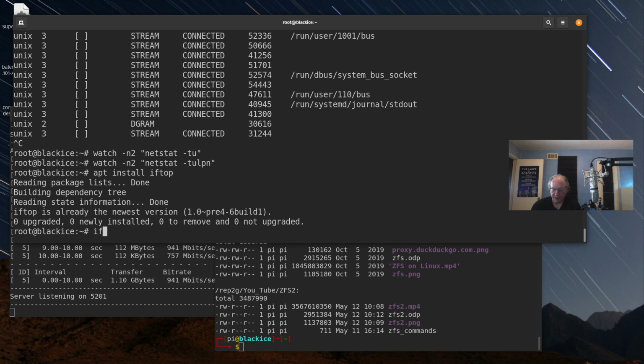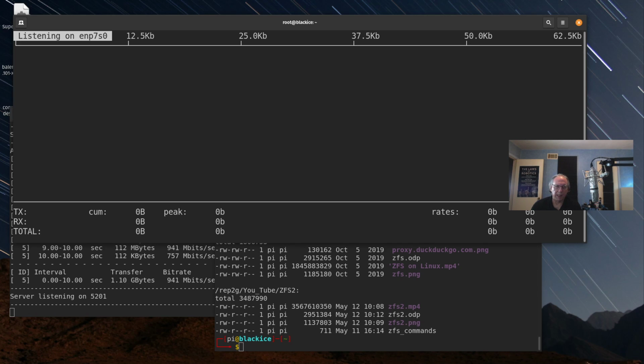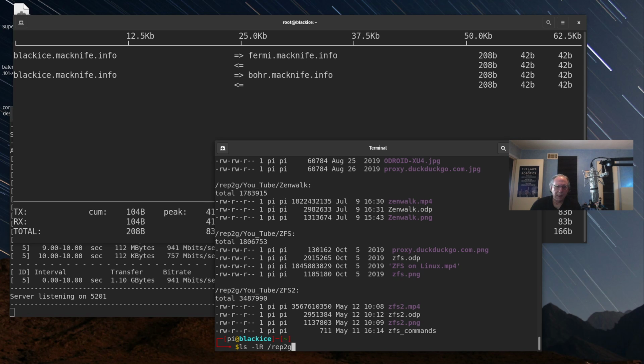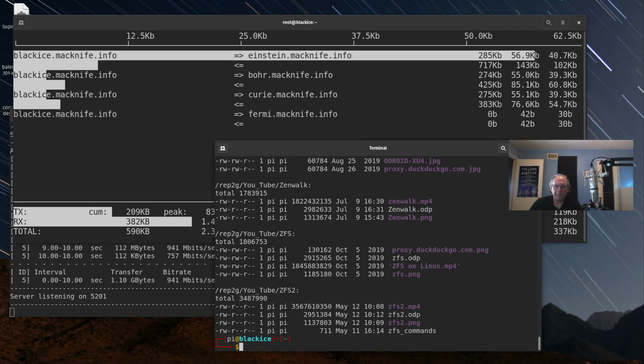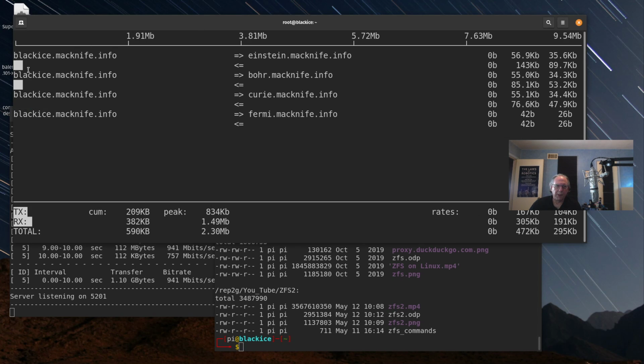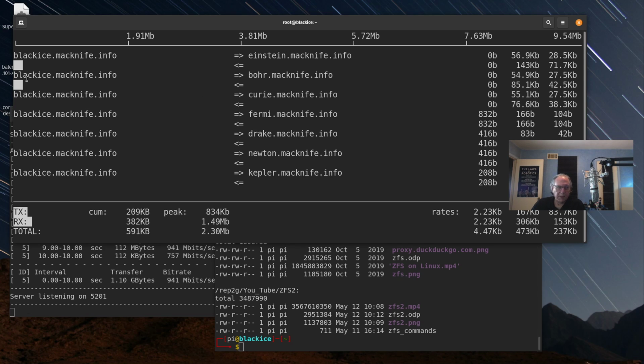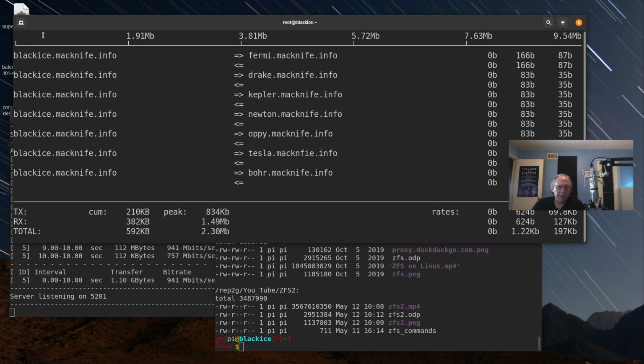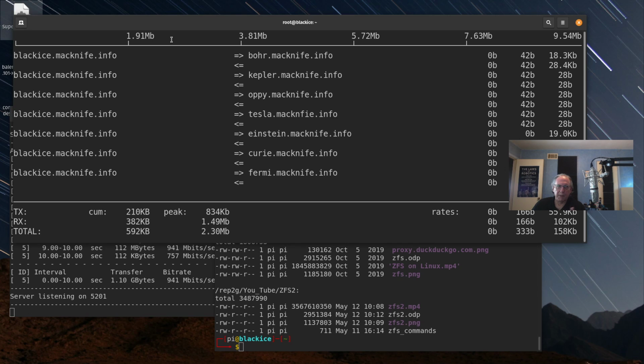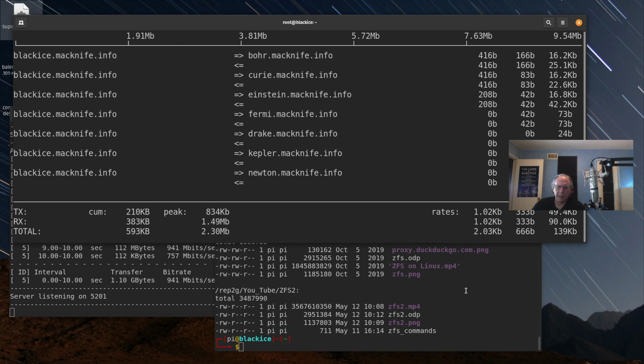So let's just bring it up by itself and see what it kind of looks like. Nothing happening yet, but give it a second. It'll collect some data here in a minute. There it goes. All right, so right away you'll notice there was a white bar that went flying across the screen. What is that about? This white bar here and here is referring to this data bar here. This is kind of a measurement bar of the active amount of traffic that's going across, and it gives it to you depicted that way.